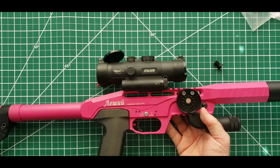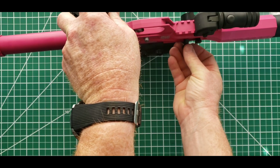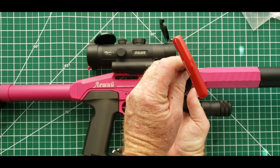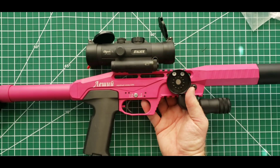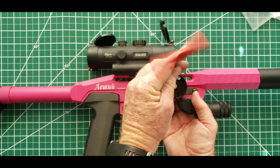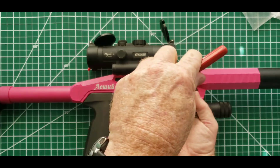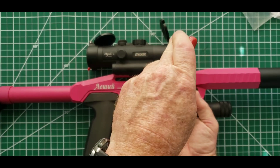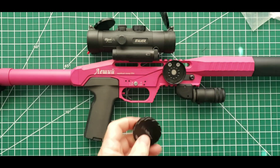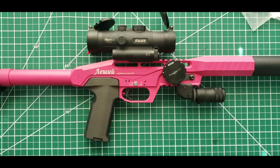Once I've got a couple threads started it won't fall out, then I repeat the process on the next one. Now that I've got a couple threads started, I put my fingers in the back of the plugs, move the dispenser where I want, and go ahead and tighten these down. They don't have to be wrenched super tight, but you also don't want them to move, so give them a little snug. Now my pellet dispenser is installed — go ahead and take the cover, place it on, and you're good to go. It's that simple.